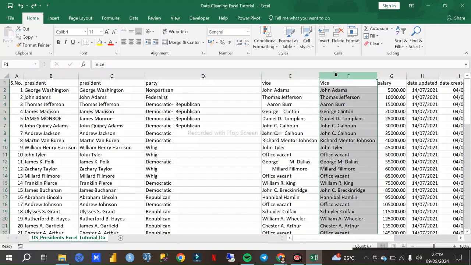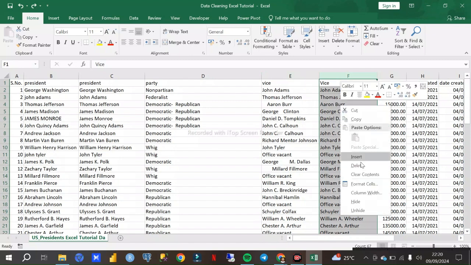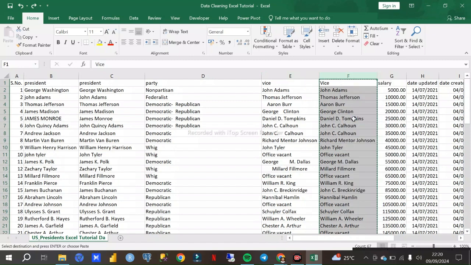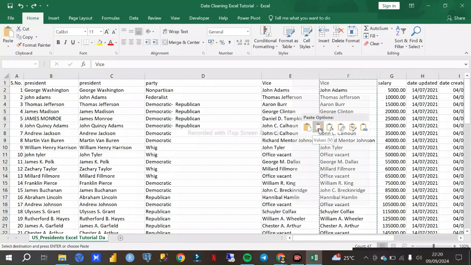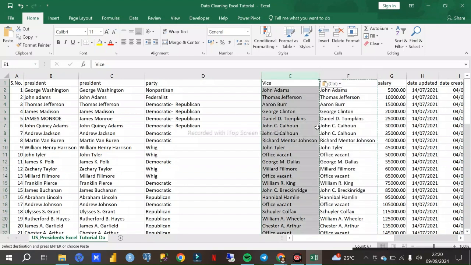We are going to use this step. Highlight your column F, right click, and copy. Now go back to column E, highlight that column, right click again and paste. When pasting, paste as values. Do not paste as normal text. Now that I've pasted as values, you can see that column E looks exactly the same as column F. Every value on column E is exactly as column F.